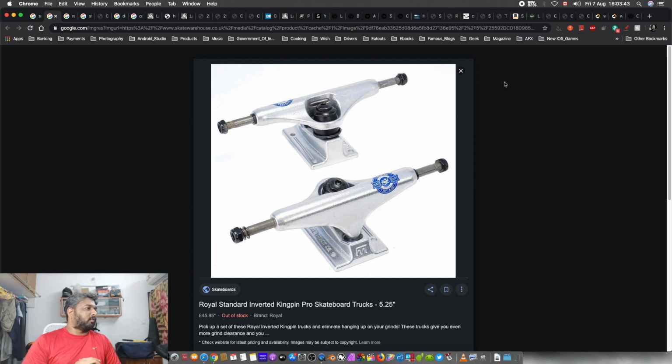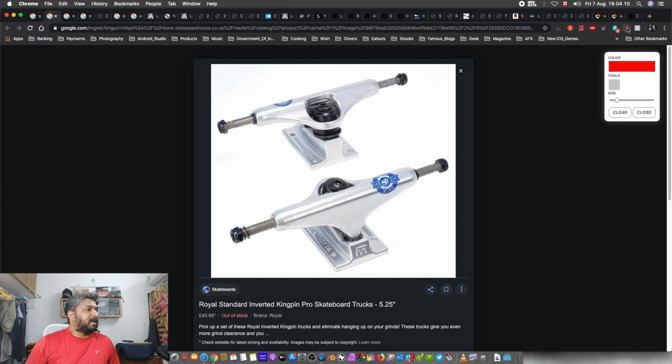Okay, so after all that warning, what we are looking at here on the screen is a standard Kingpin truck. This is called a standard Kingpin truck, and this is used in every skateboard that you see at the skate park, or where you do all the tricks and everything. A skateboard deck which has a nose and a kick tail at both ends is used with that. So the standard Kingpin truck, why is it called a standard Kingpin truck?